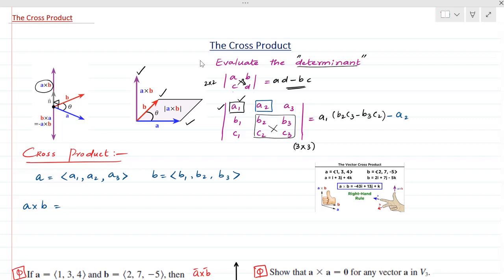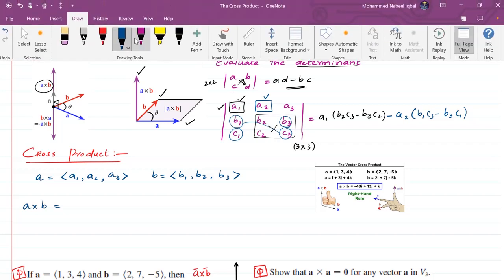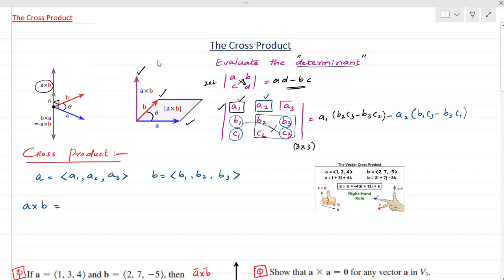So leave the row and column of this part, and you will get only these four elements. If you cross multiply this part, you will get B1C3 minus B3C1. This is done. Now what is the last part? The last part is A3, which is plus. We alternate plus or minus: we start with the plus, the next one is the minus, the third one will be the plus, A3.